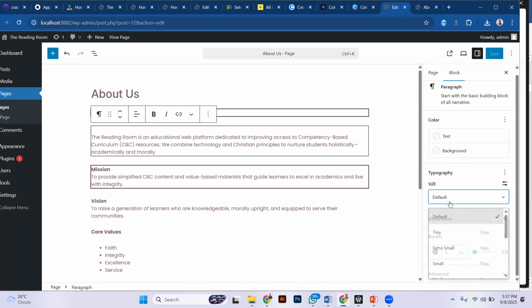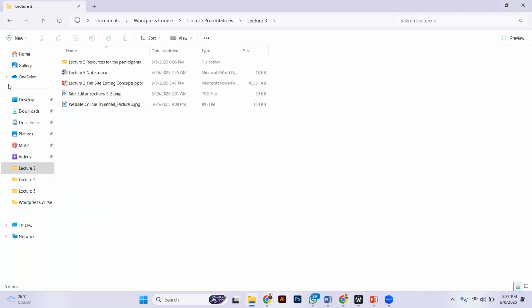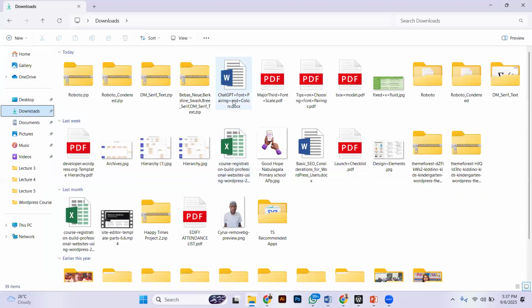I'm going to again go back to size here and show you the standard font. I've provided some download for you. There's a document I've prepared that I'm going to give you, which at least explains those fonts.